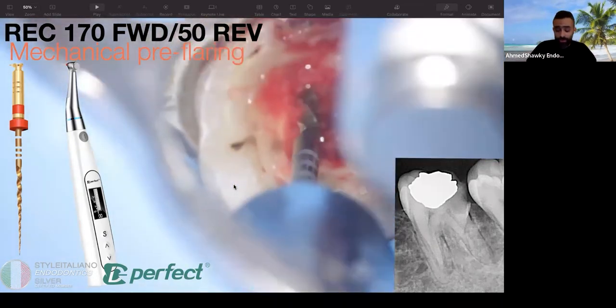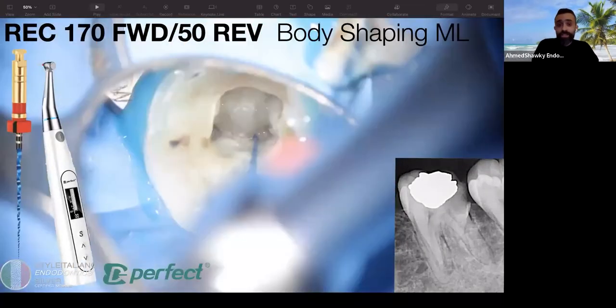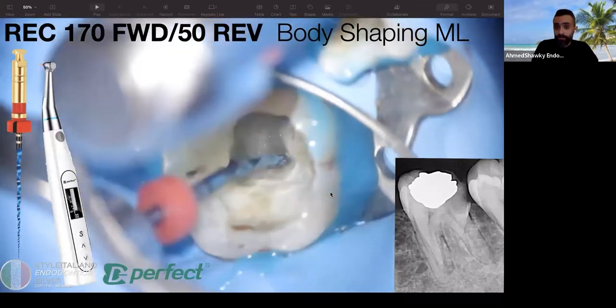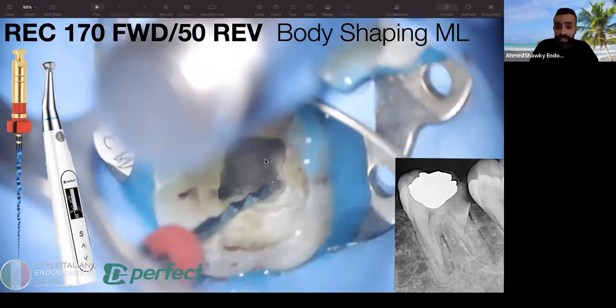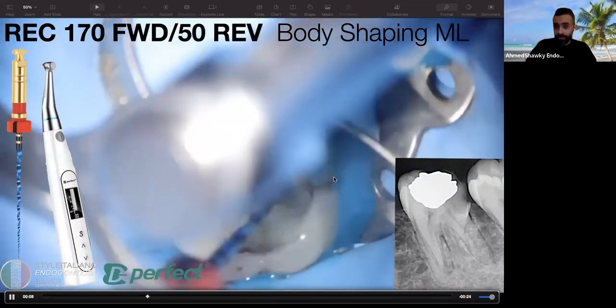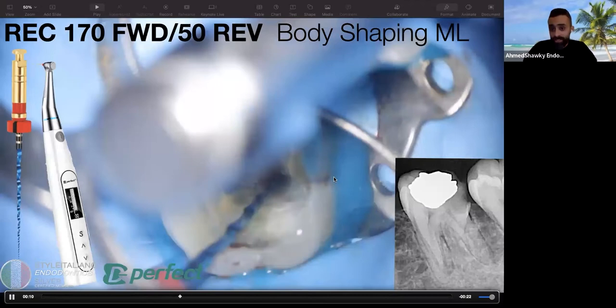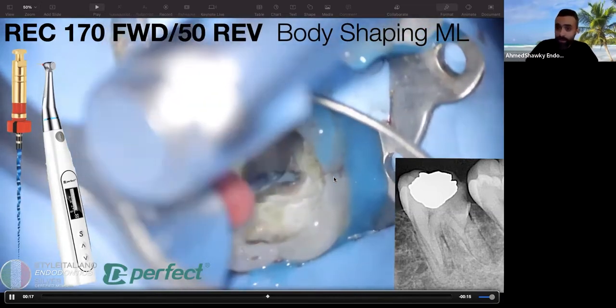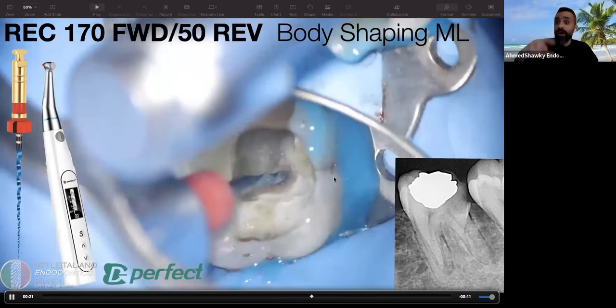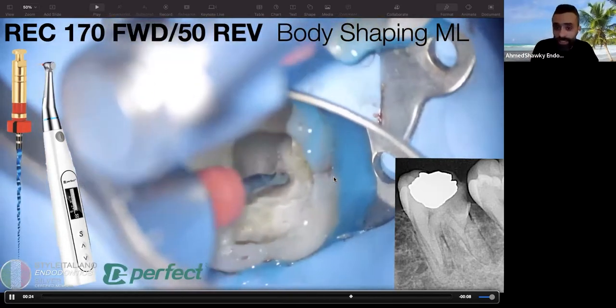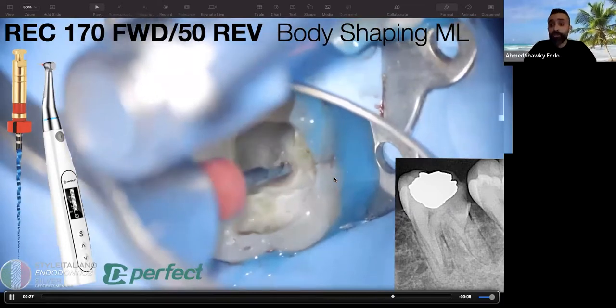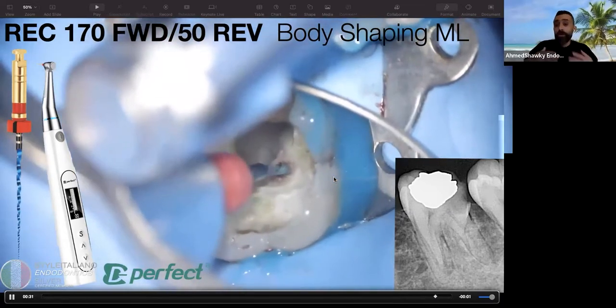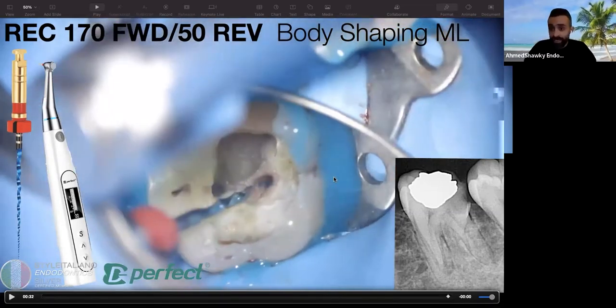And we will discuss, of course, the pre-flaring. Then we switch and go down. This is a crown down. We go down with the MG3 blue easily now because we removed all the coronal resistance. And also the file can go easily down the canal without creating transportations, without breakage, following the anatomy, maintaining the original shape of the root canal, but widening it due to the reciprocation. This is a personal preference of mine, to use the rotary file in reciprocation in difficult cases in order to impose a safety factor on your preparation.